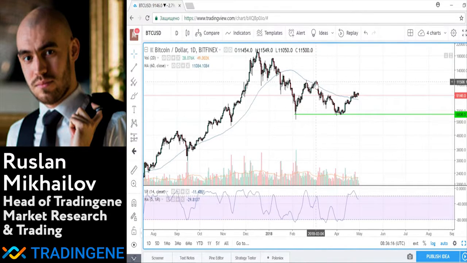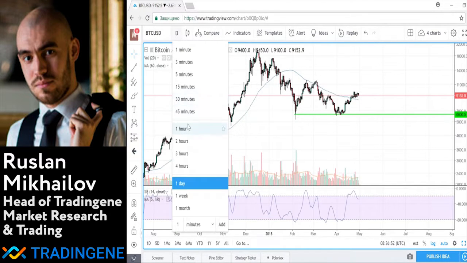We also can draw a resistance, a downward sloping trend line that was also penetrated somewhere here. So I would expect that this is a good point to consider maybe buying, but we still need to see a progression of higher peaks and higher troughs. So maybe it's still a little bit early to invest if you're a long-term investor, but still it's a good case to start considering long positions instead of short positions.